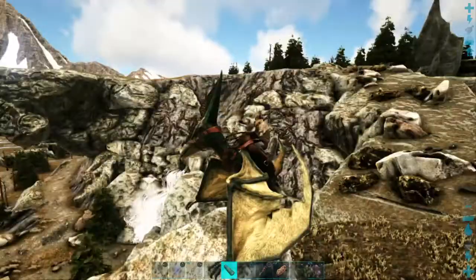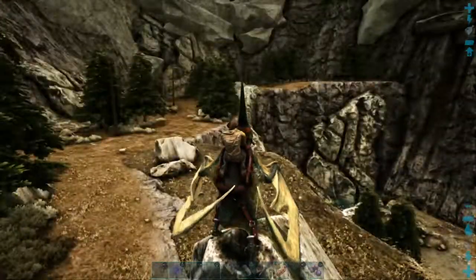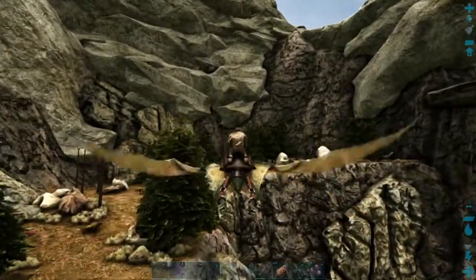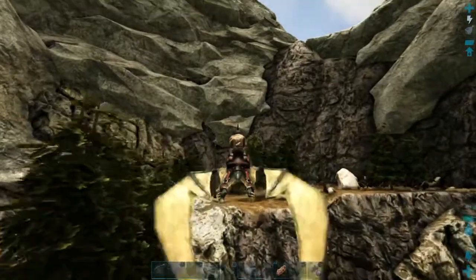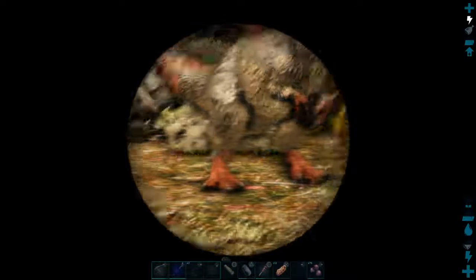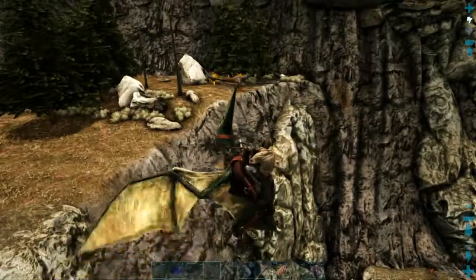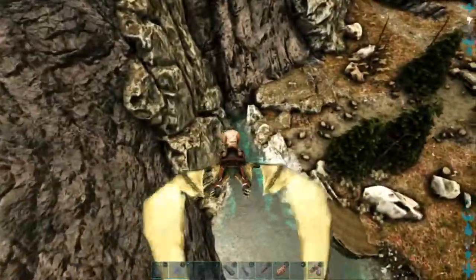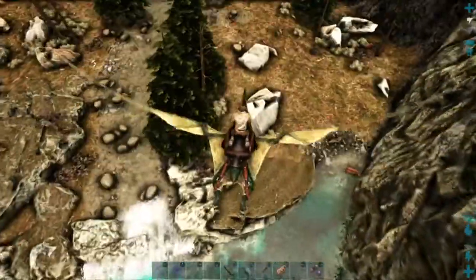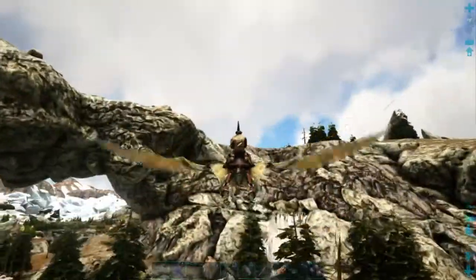Lots of Argentavises over here. Lots of Calicotherium up on this hillside. There's another Uteranus. Level 15 one. Don't know what it's screaming at. Thought it was probably screaming at me. But it doesn't appear to be. Is that a horse? Nope, that's deodons. Don't want to be around deodons.